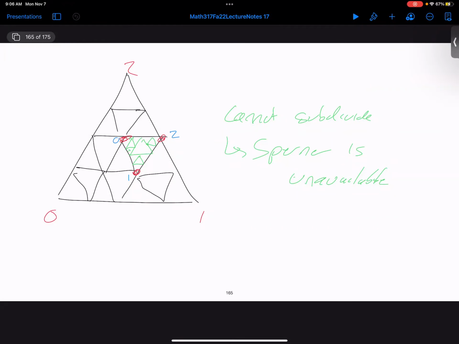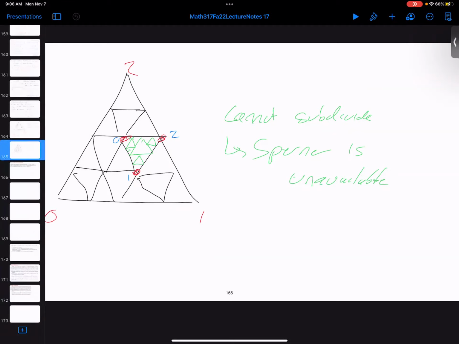So a really good question, which you should have all been thinking about, is what if I give you something very similar where I labeled the corners 0, 1, 2, but I dropped the requirement? Does that mean I now have to have a 0, 1, 2 triangle? What do you think?